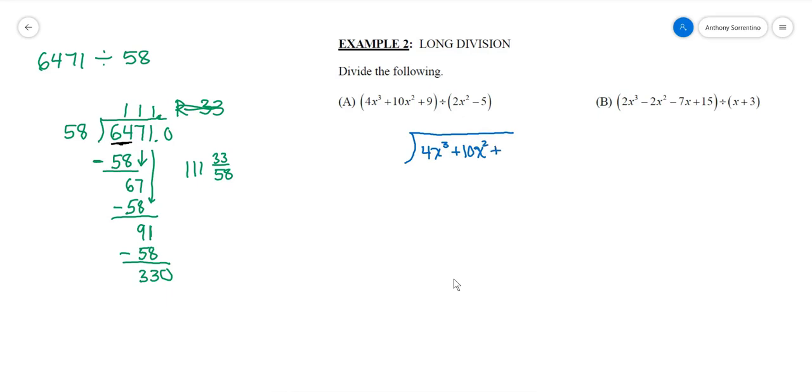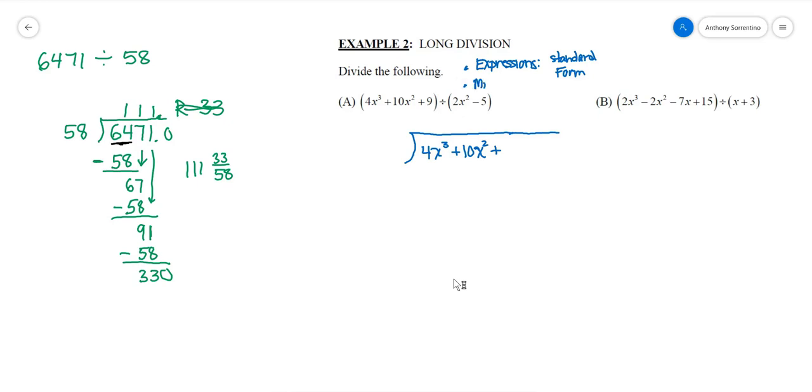One of the first things you have to realize is we're always going to have these written in standard form. So keep in mind that, first of all, the expressions will be written in standard form, which means that if any of the expressions are not going from highest power of x to lowest power of x, I'm going to change that. I'm going to make sure they're put in that order.